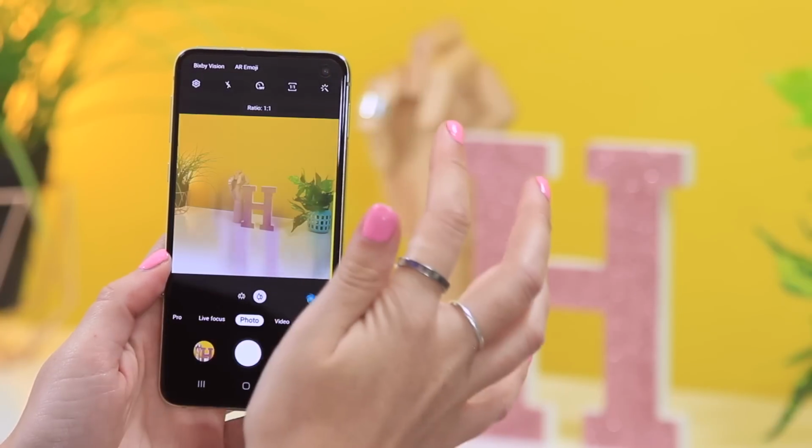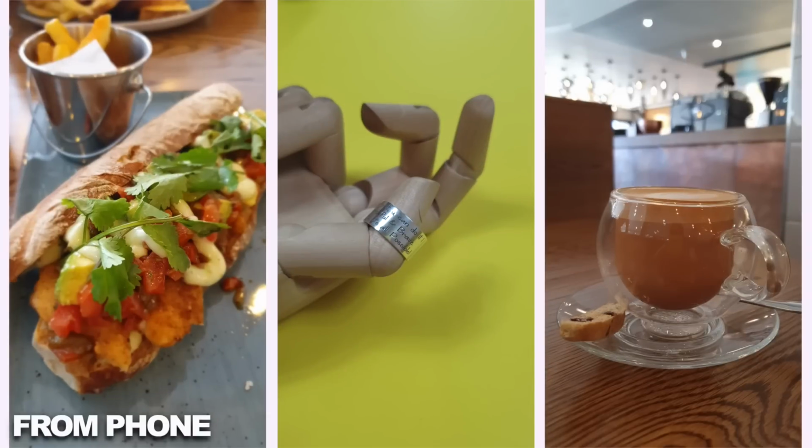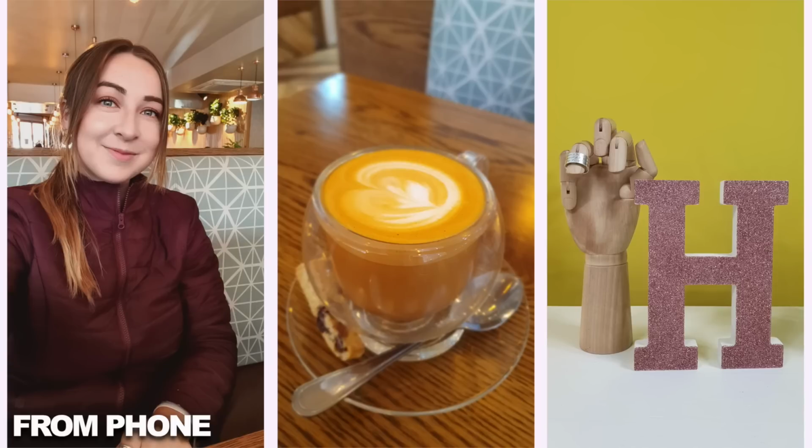It really makes taking photos so much easier. So just so you guys can see, here are some images I took straight from the S10e. I have not edited or color graded any of these. As I said, straight from the S10e.